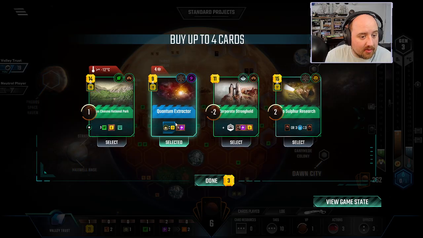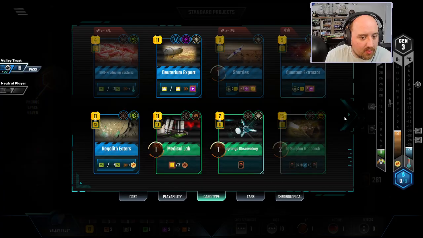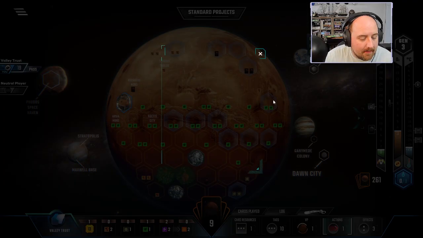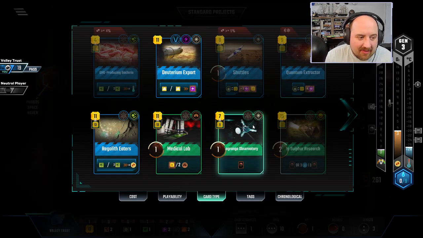Quantum extractor. And I guess if I'm doing Jovians, I'm doing Jovians. The worst thing is I have discounts coming. Right, if I can just hold on. I've got -2 on space here. I've got -2 on space there. We're getting a lot of value in a lot of different ways.